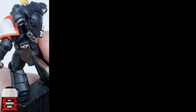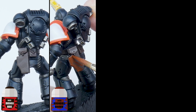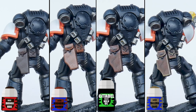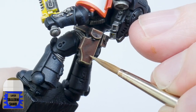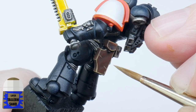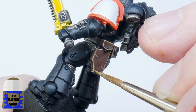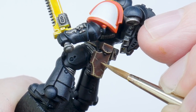I'm now going to paint the pouches and belt using Rhinox Hide. I then paint a layer with Doombull Brown. Wash these areas with Nuln Oil then finish with a highlight of Tallarn Sand. If you want to be a bit fancy, you can use the Tallarn Sand again and create some texture. All I do is make the highlights a bit messy using the tip of my brush and paint a few thin lines in different directions. Just have some fun with it.